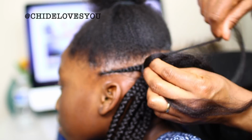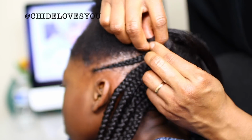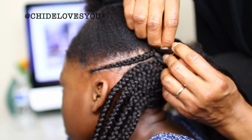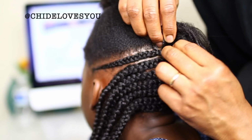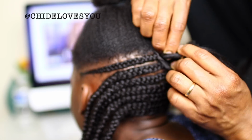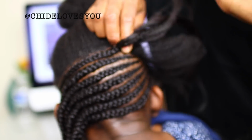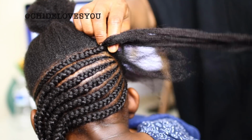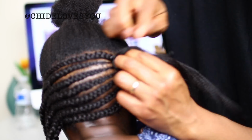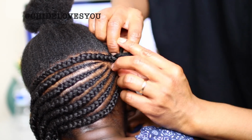It could be that the hair we used wasn't good, or I don't know what actually happened, because we never experienced such before. Other than that, everything about this hairstyle is beautiful and it can last up to a month if you take care of it very well. We accessorized with beads, and you'll see the picture at the end, it's beautiful, everything is perfect, but we encountered something.